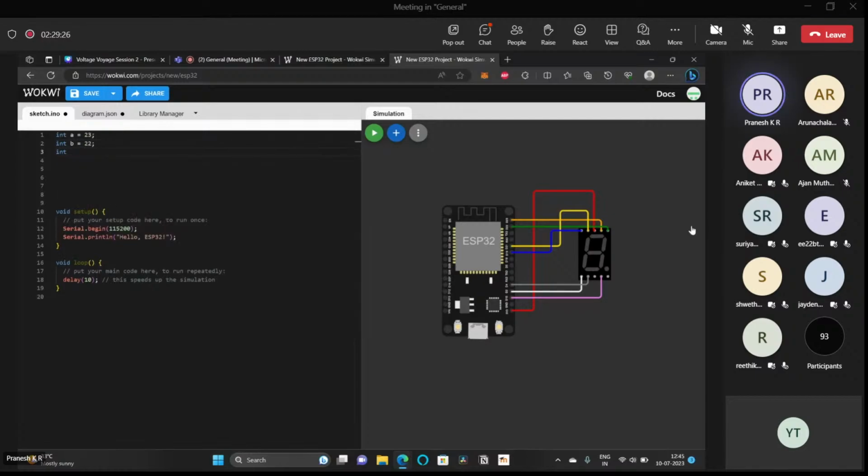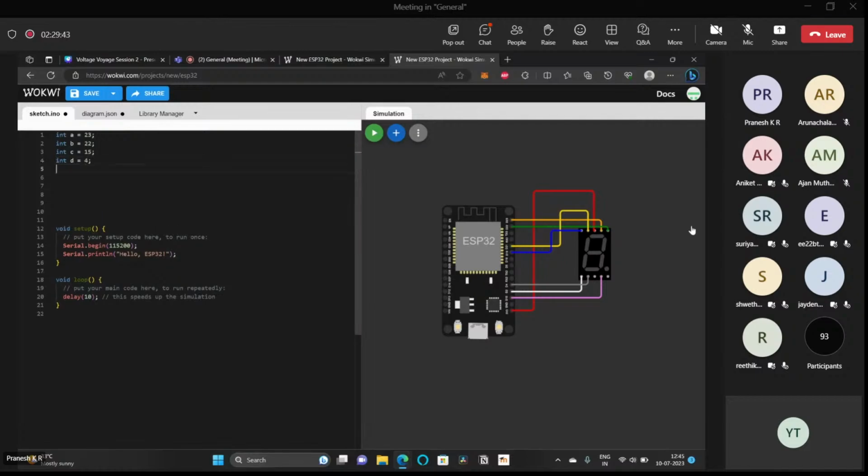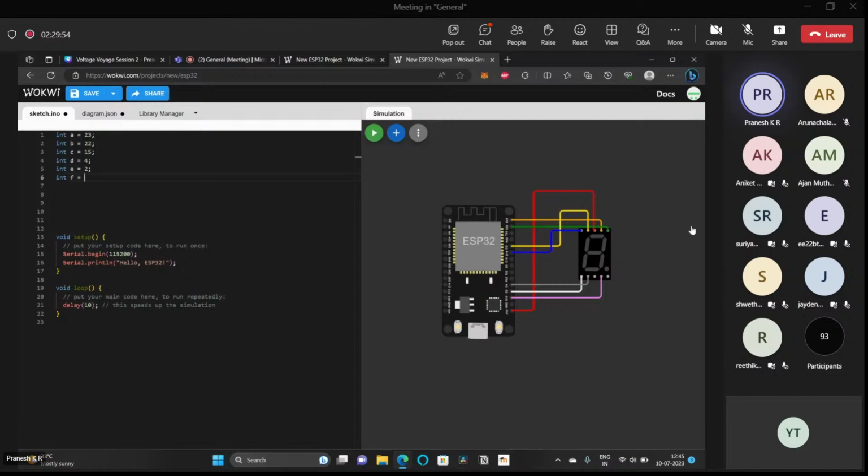Like the LCD display, the initial part here is a bit time taking, but finally it's worth it. I'll give time after I've completed, so don't worry.